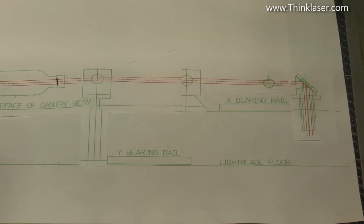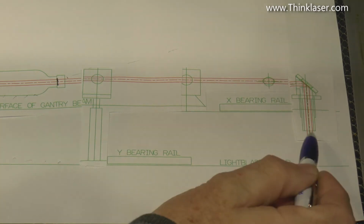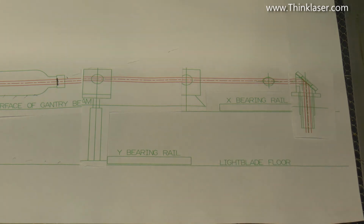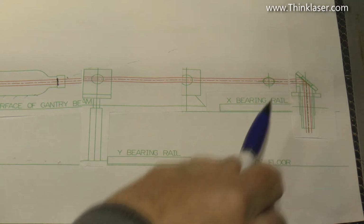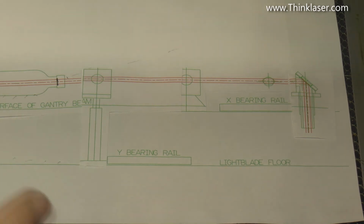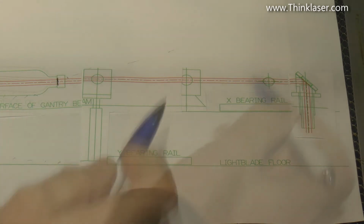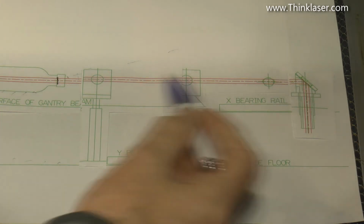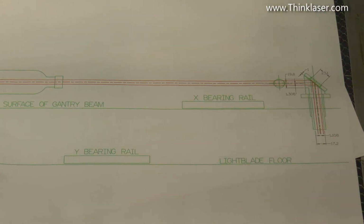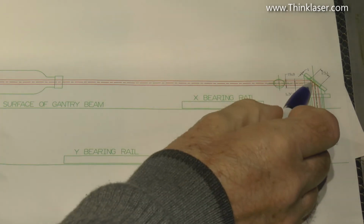Now on my blue machine I don't have to worry about that, because I have made a bracket which allows me to move my head into line and catch the beam. This machine has got a fixed head and I don't have that option. So we've got to deal with it in a completely different way. That's why I'm saying this threw me, because I don't have the flexibility on this machine to play with. So everything has got to work from the centre line of the head. Which brings us back to this first picture here. That's what we're trying to achieve. Parallel to the bearings and straight into the centre line of the head.